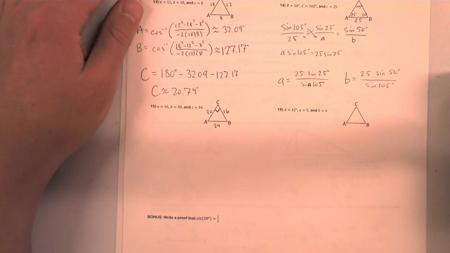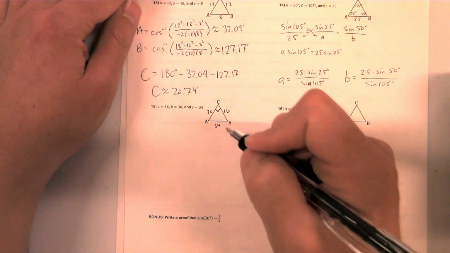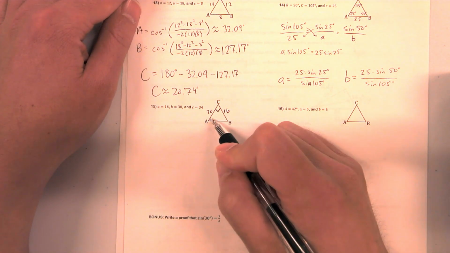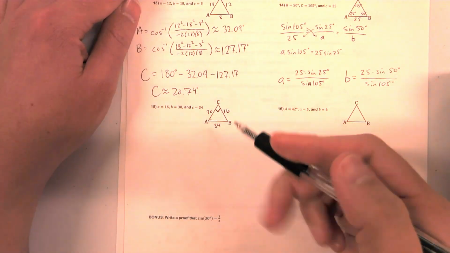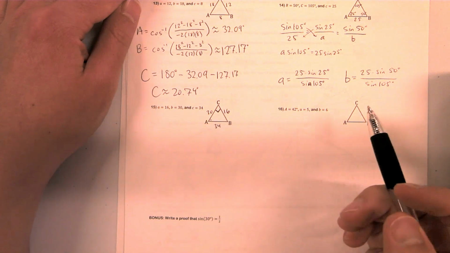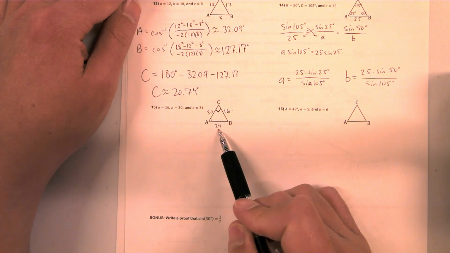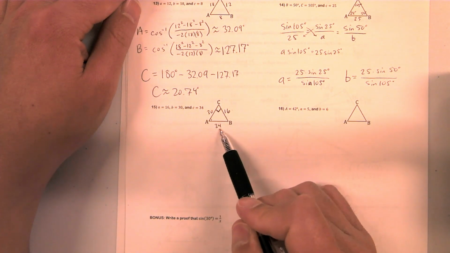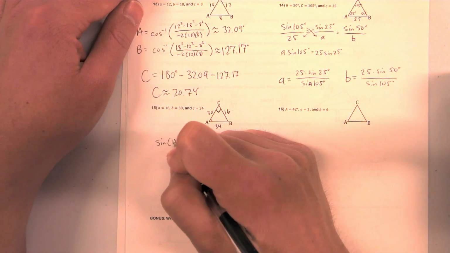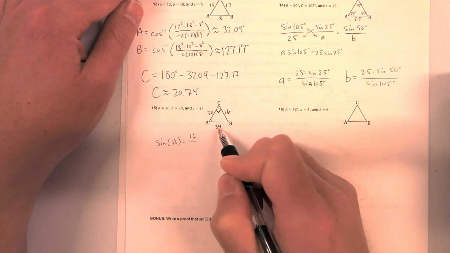So there's only two more measures to find, and I can use trig ratios to do so. Let's take the perspective of angle A, for example. From A's perspective, you can pick which two sides you want to use. But let's say I want to use the 16 and the 34, then that would be the opposite from A and the hypotenuse. Opposite and hypotenuse is sine. So the sine of angle A equals the opposite of A, 16, over the hypotenuse, 34.